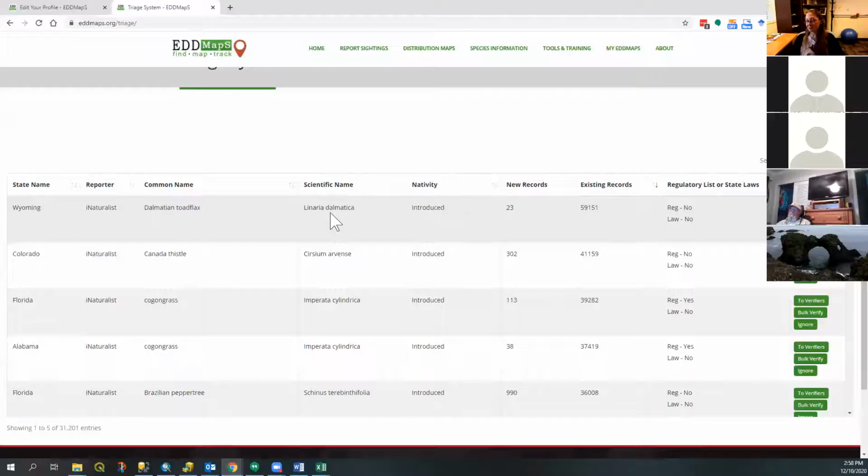It's now up to the verifier to decide, do they want these 23 records to go to the verifiers? Dalmatian toadflax is a species which is an ornamental. Do they want to evaluate each of these 23 records to make sure they don't have planted specimens in here?